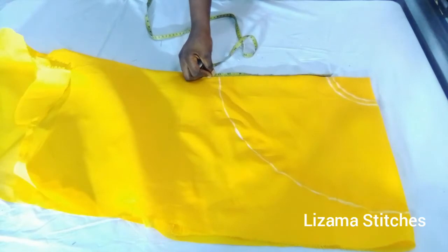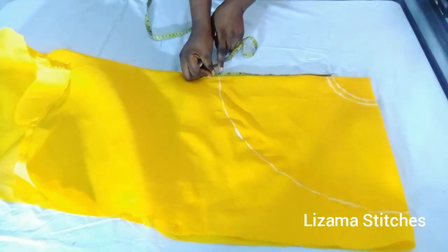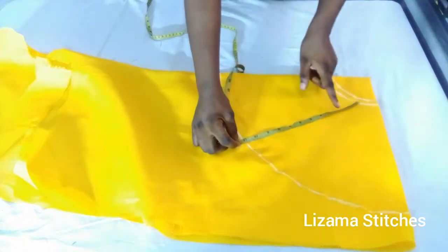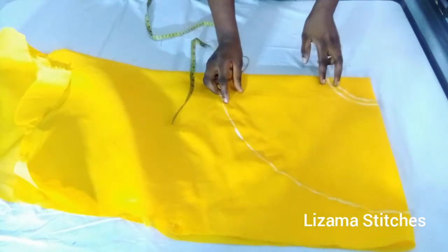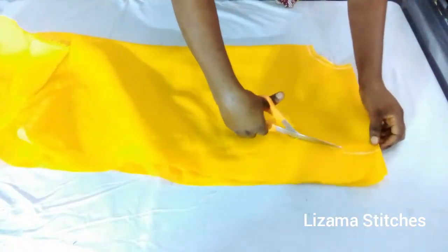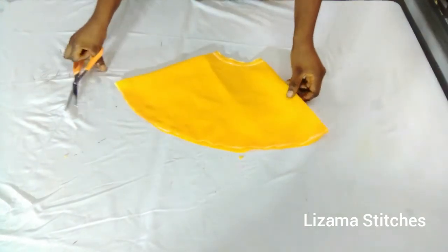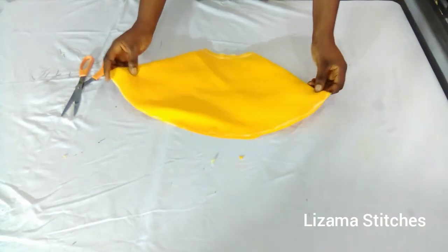The actual length of my peplum is 10 inches, then 1 inch seam allowance. I have half inch here, and I have half inch here. So the total length is 11 inches. So I'm going to cut it now. So this is my peplum.